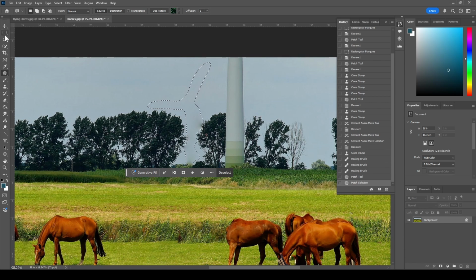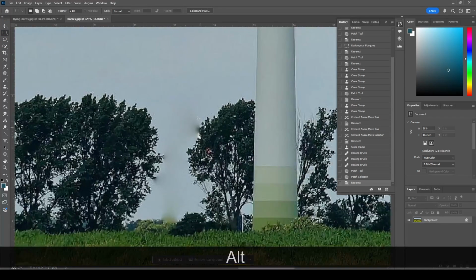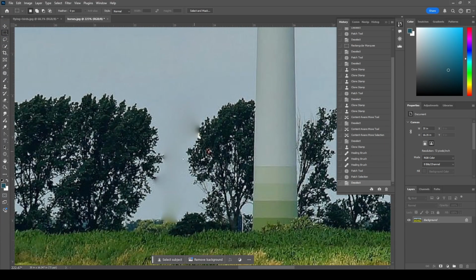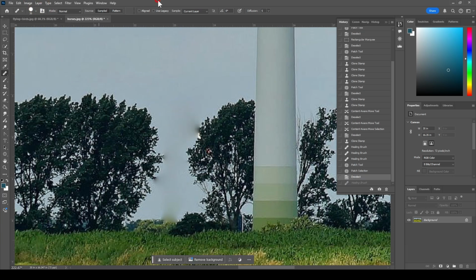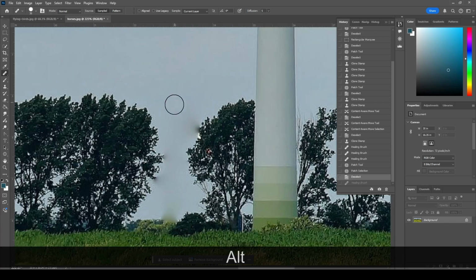That's pretty good. It left some artifacts like around here. Okay, so we're gonna have to patch this up now, right? We're gonna have to remove any evidence of what we've done. Let's try the healing brush tool. I like the healing brush tool. Oh, let's make the brush a little harder, like 100%. Okay, and then let's see what it does.